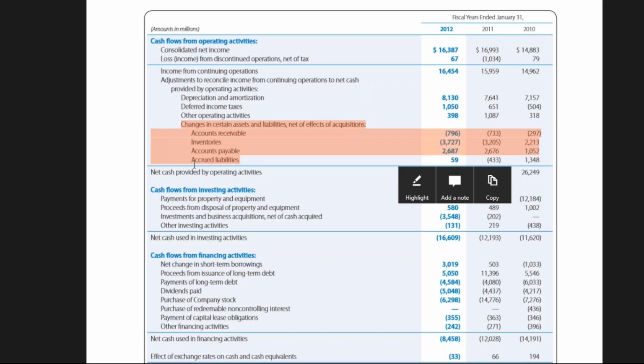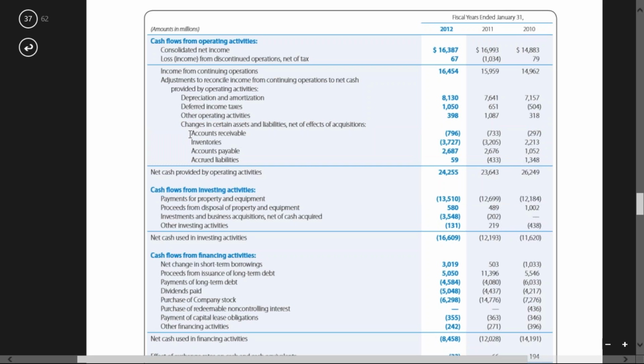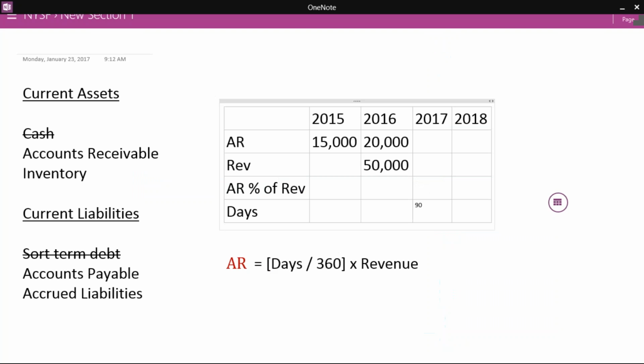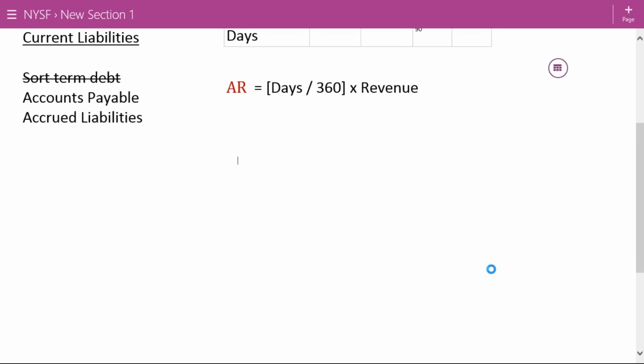So what do you do? You're going to have to do some matching up. The first thing I'd recommend is, if there's anything in here that you know is not operating working capital related, just pull it out. Move it above this section, so that you're not changing the numbers, but you're changing the layout a little bit. If something is non-current or extraordinary, just move it above here. That's fine. The next thing you're going to have to do is either consolidate or add rows where you feel appropriate.